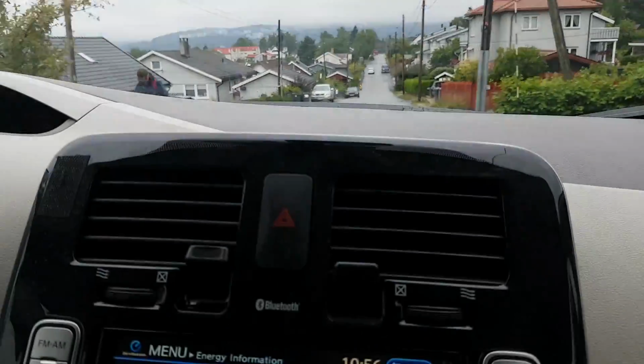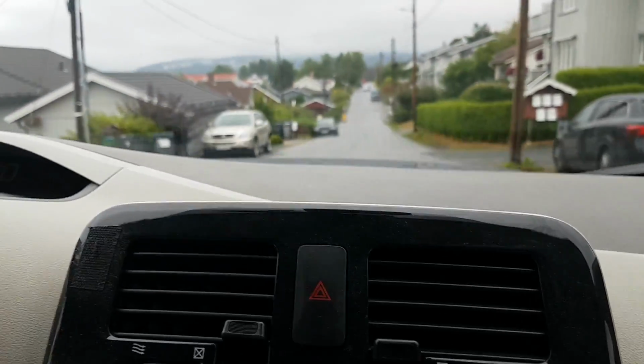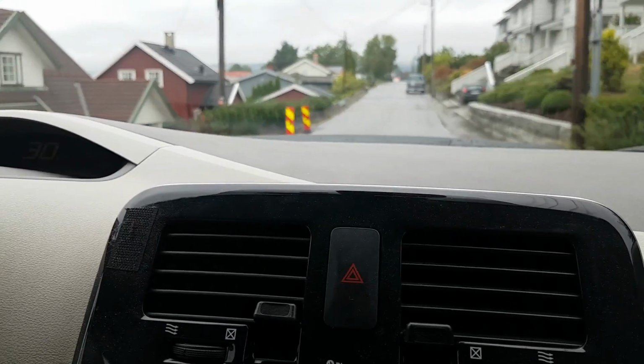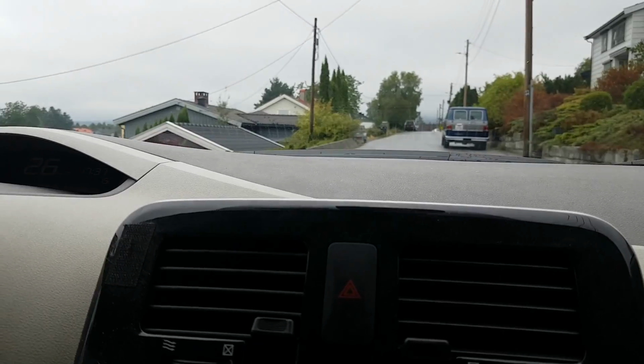And you probably recognize the 30 kilometers per hour sign, which simply means that in all the small regions we have anyway reduced the speed so much that it doesn't make sense to have a big car. Okay, it's the same in France.